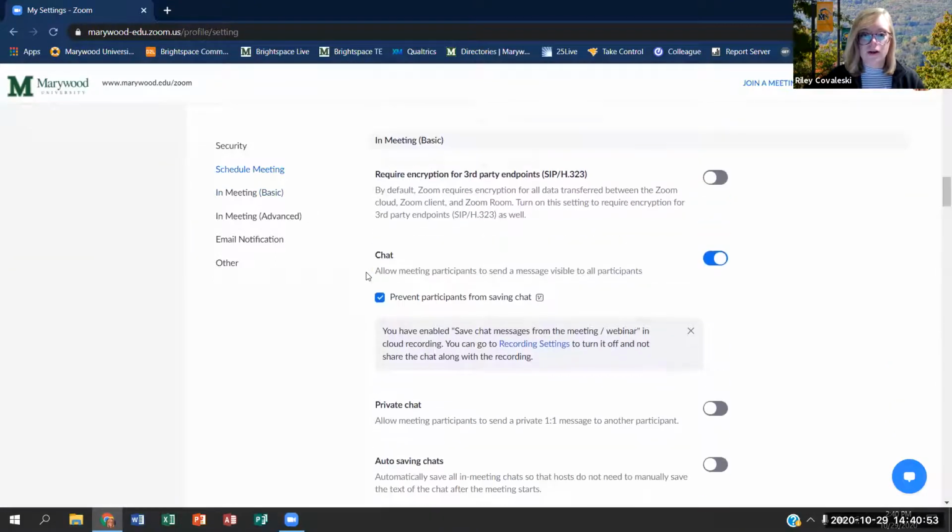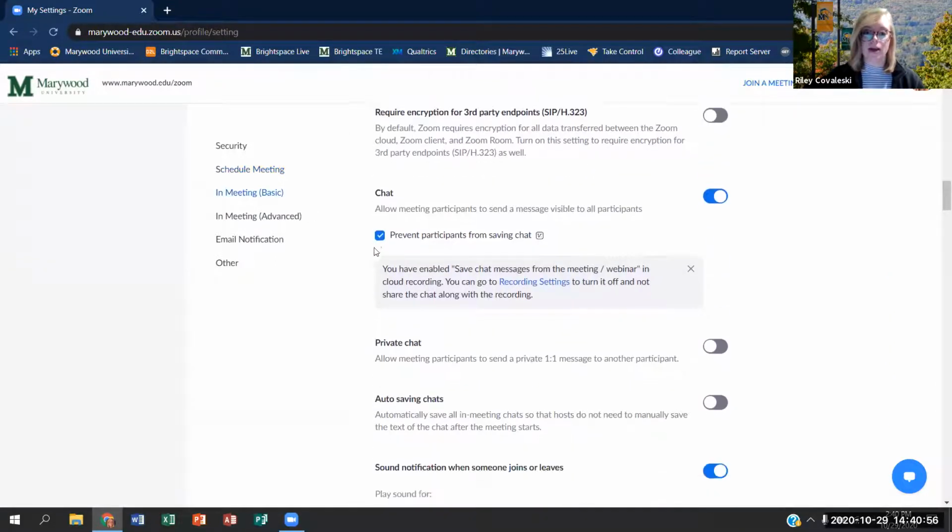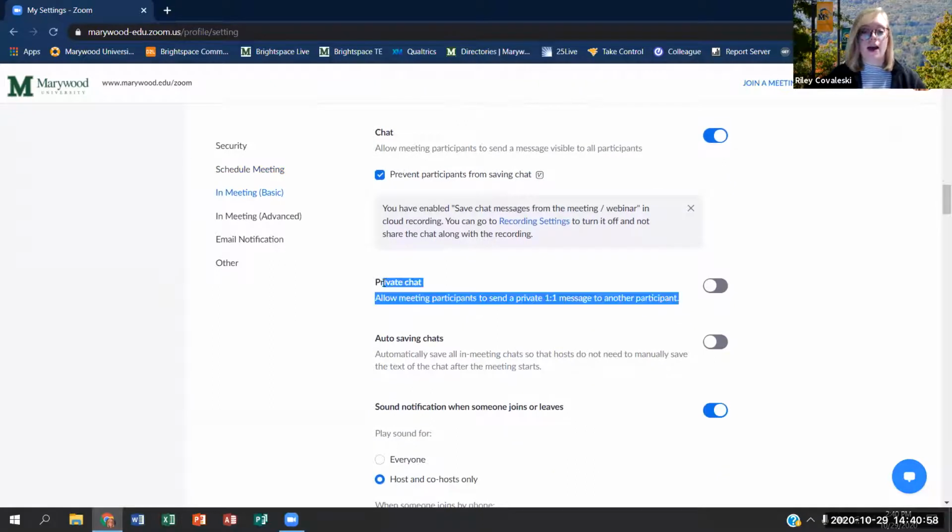And then under in meeting basic, we have something for chat. I have private chat turned off, and if you have a more public meeting, like for the whole Marywood community, maybe you also want to do that, just so you don't have participants chatting one-on-one with each other, in case there's some manner of harassment or other, hopefully not, but you're never sure.